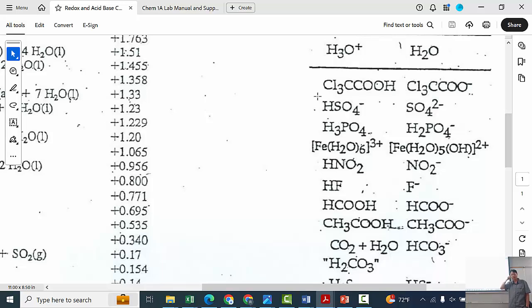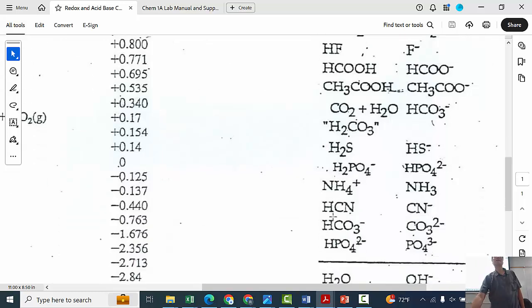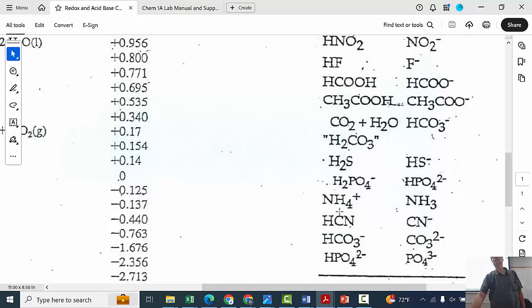So I just don't want to see that this semester. If I give you this chart, how can you get carbonate wrong? It's written right here. How could you get the charge on carbonate wrong, unless you don't even know what carbonate is, and then you don't recognize it on the chart. And so, yeah, this chart is going to be on the next test. So hopefully this will help.